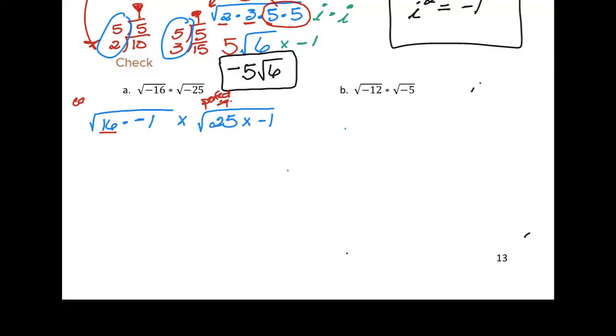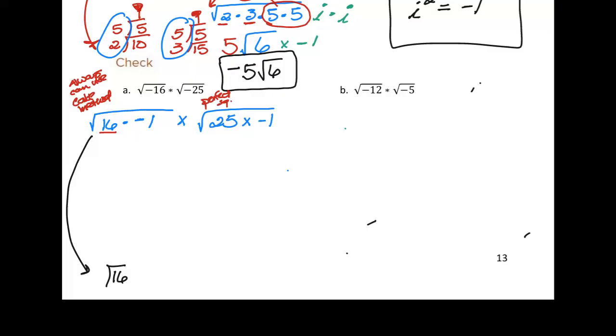You can always use the cake method. Always. But you can only use the perfect square method if you have a perfect square. All right? So 16, that is a perfect square, but let's say you didn't know that. You can use the cake method. So bring it down here. Start with that number 16.